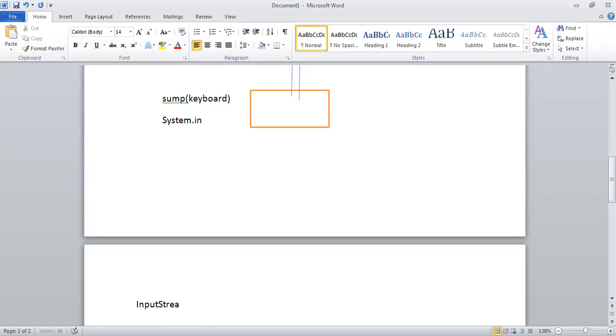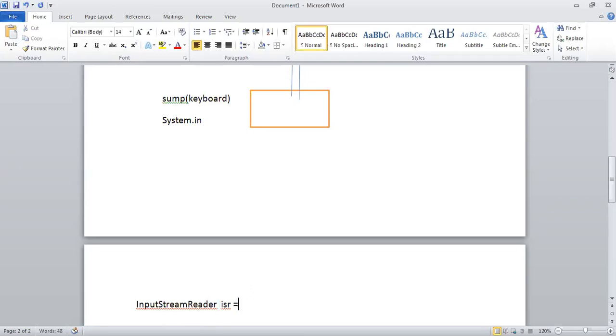How to create an object for input stream reader? That is a class I am telling. Classes can be of two types: either predefined or user defined. And this class is predefined. Whether it is user defined or predefined, you have the right to create an object for that. How do you create an object? You give some variable name. I'm giving ISR to read it properly. You can give OBJ also, not an issue. ISR means every word is starting with a capital letter, for easy readability.